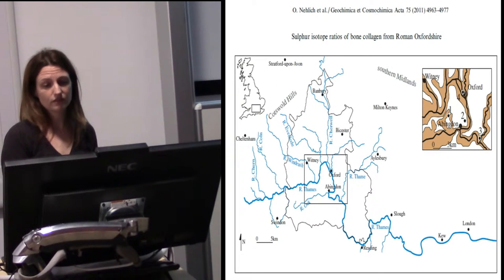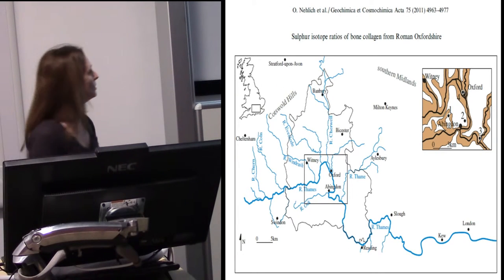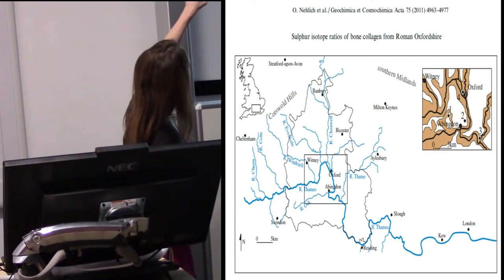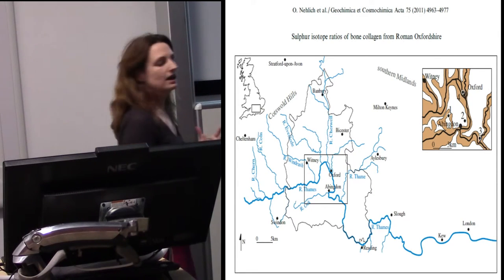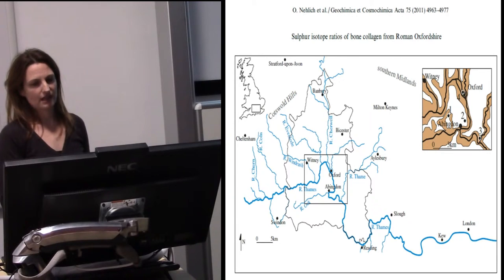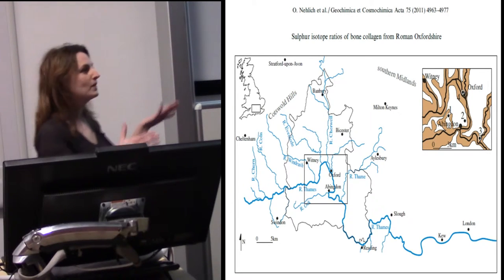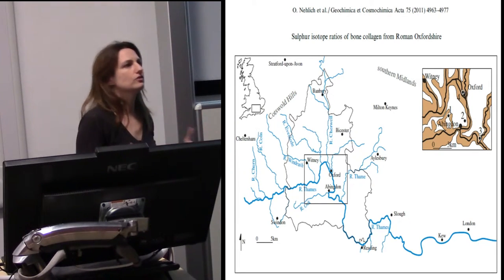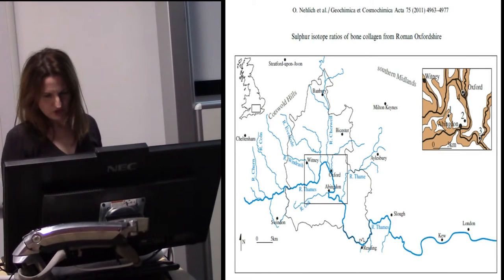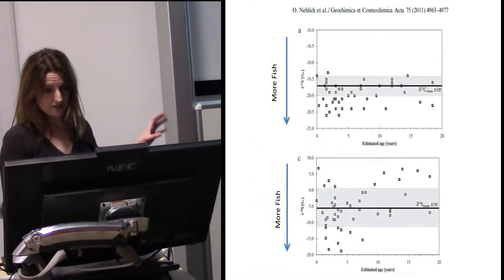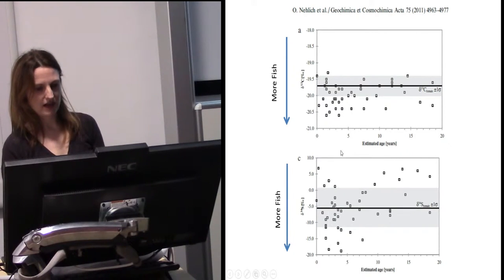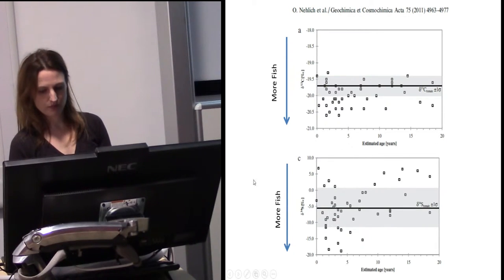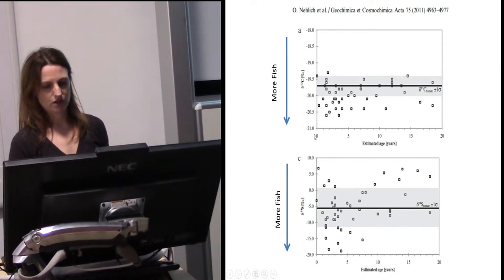And there's one really lovely example that I just want to present, which was published in a fairly obscure journal in 2011, looking at a number of Roman cemeteries in Oxfordshire. I love this example. I read it because I was just trying to find evidence of their fish consumption and stuff like that. And this is what they found. These are their results. What this is showing here is the age of the individuals along the bottom. And we're using two different kinds of isotopes that they're demonstrating here.